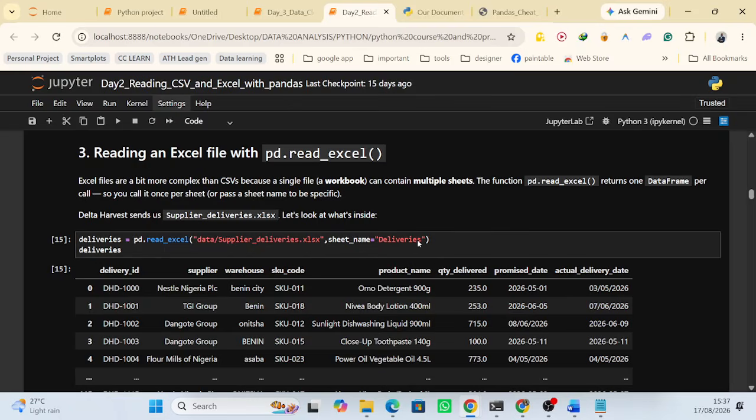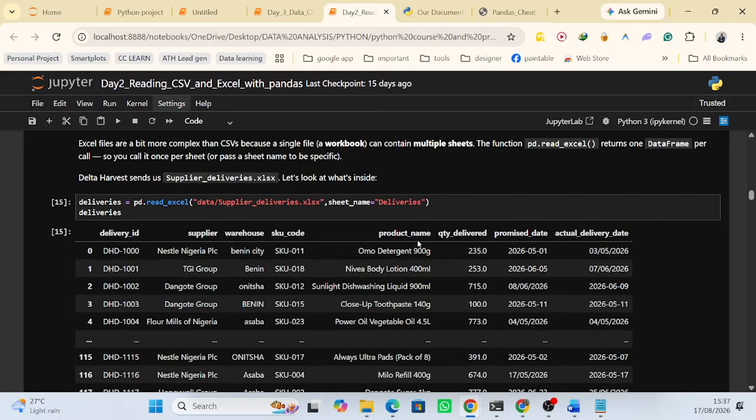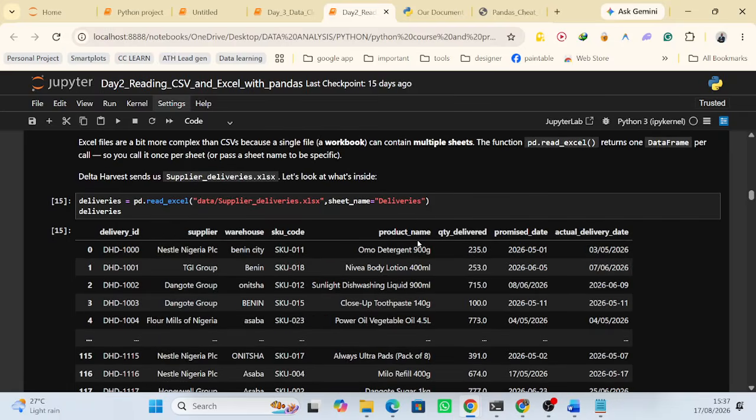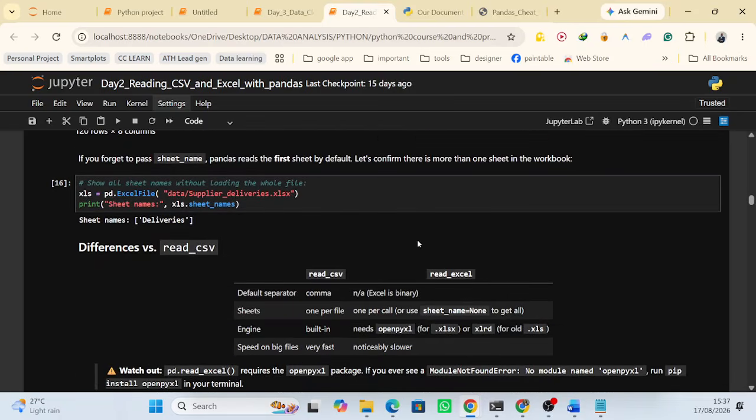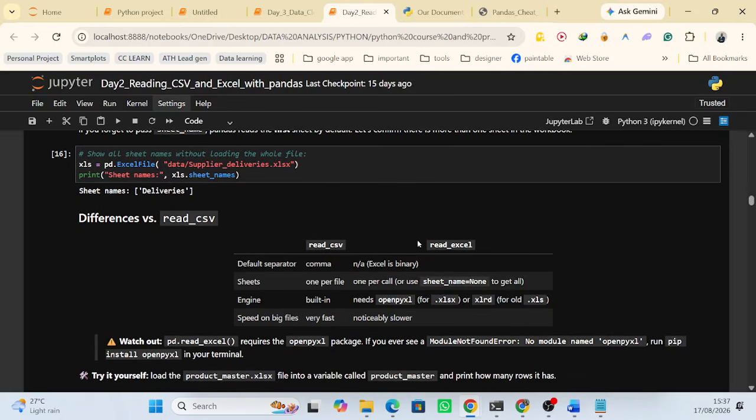You know an Excel file has multiple sheets, so you have to know the sheet names so you can pass them in. I can use their name, or another way you can just use their number. First one, second one, third one. If you don't know their name, it will still work. Now if you use pd.ExcelFile, there's a method called sheet_names to give you all the sheet names inside of that file, in case you cannot look at it from Excel.